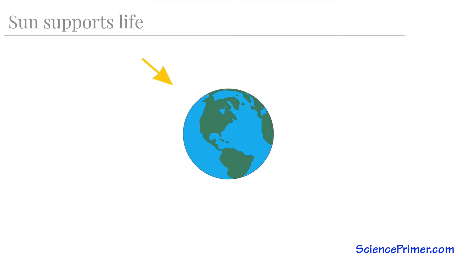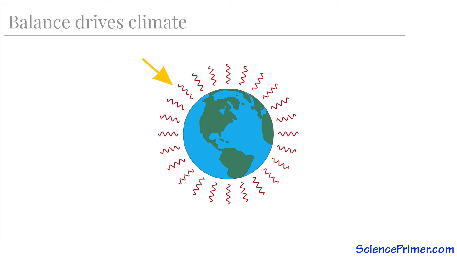The steady supply of energy from the Sun supports life on the planet. The bulk of this energy arriving from the Sun quickly radiates right back out into space, but a small amount is captured for longer periods, and that is the energy that supports life. Small changes in the balance between incoming and outgoing energy over time is what drives climate change.